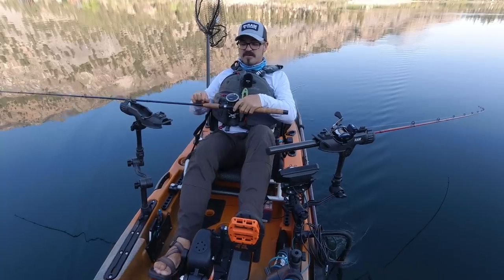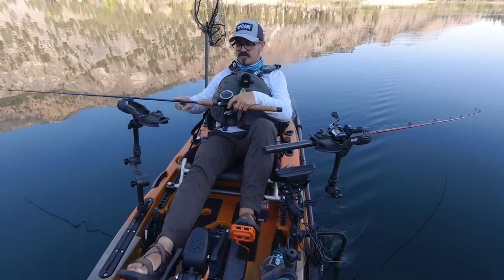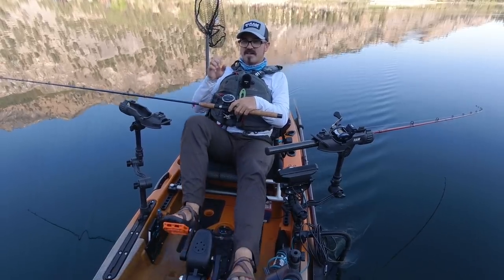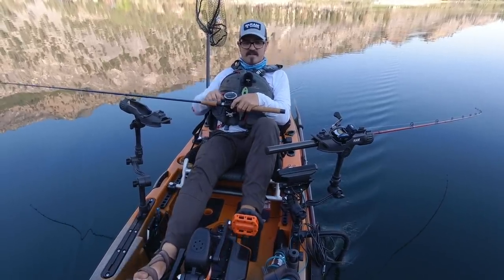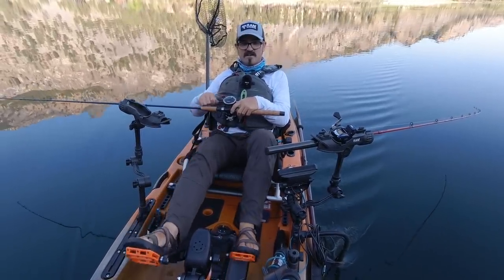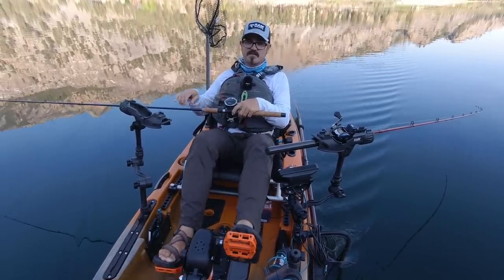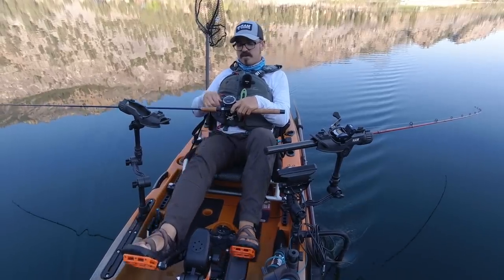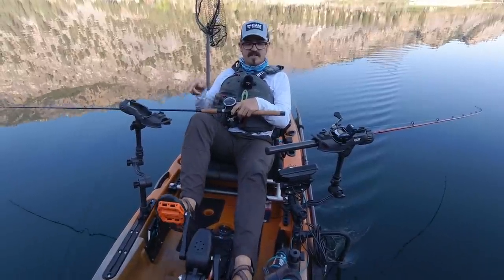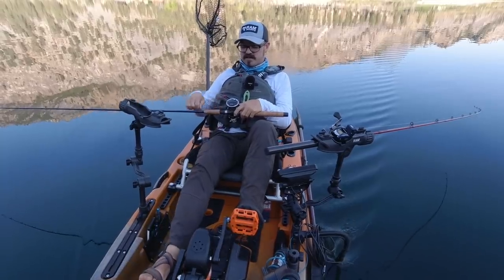They have a micro lead series as well, which is basically a thinner version of their traditional lead core line. But I found with that one I get a lot of little kinks, and the lead will protrude through the braid. It doesn't compromise the strength of the line overall because the strength is in the braid itself, but it does make it annoying for reeling up and it gets hung up on your guides. In fact, I have a kink that's developed today and I'll show you what happens when you get a kink in the line.